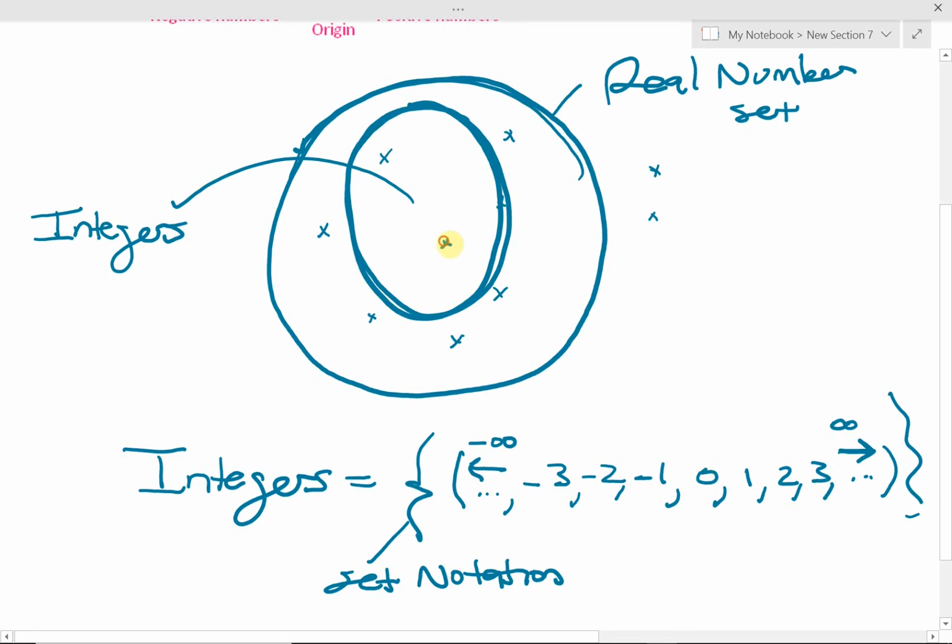So all the elements in here, we could have -3, 2, 0 somewhere in here. They're all going to be within that. All these elements right here, these are the individual elements, and these elements are within the set. And basically anything outside this boundary does not exist within that set.